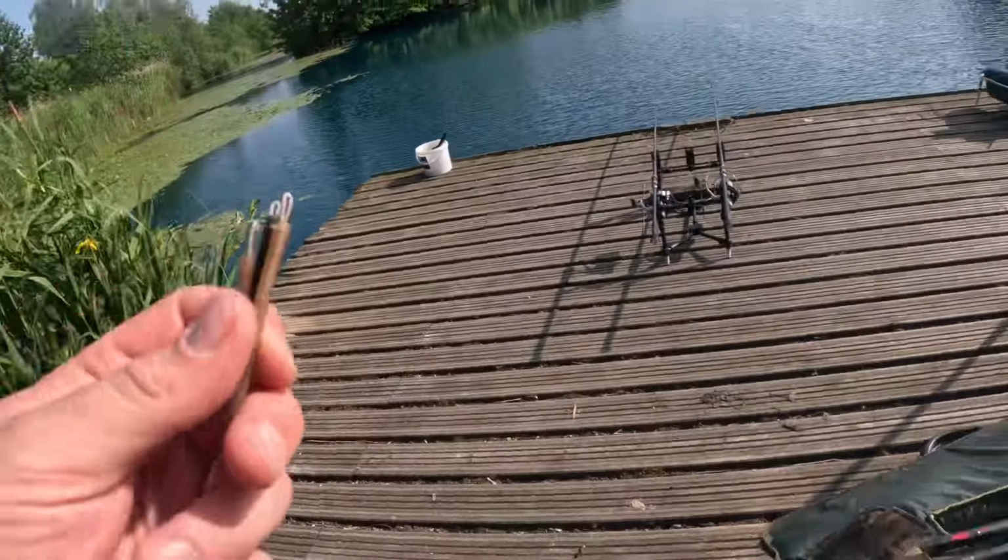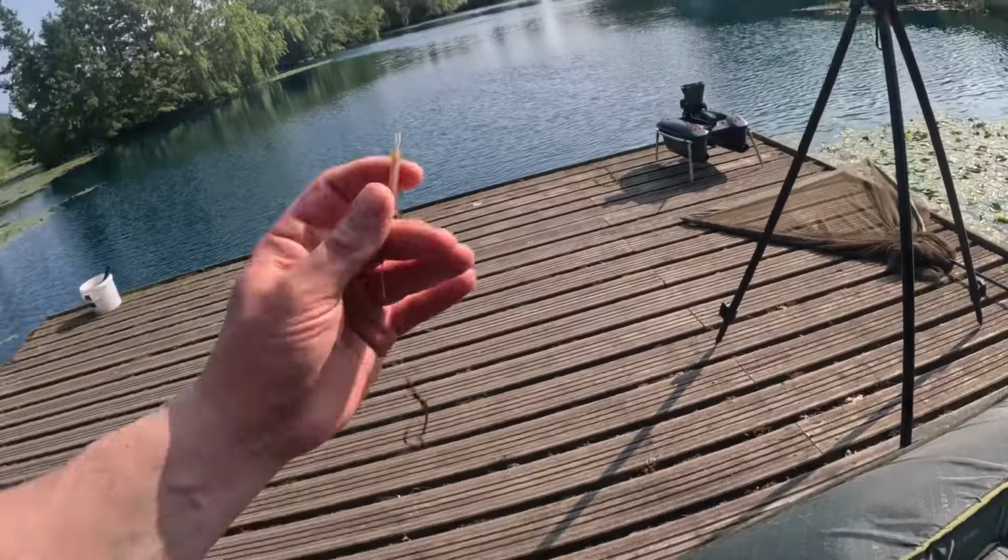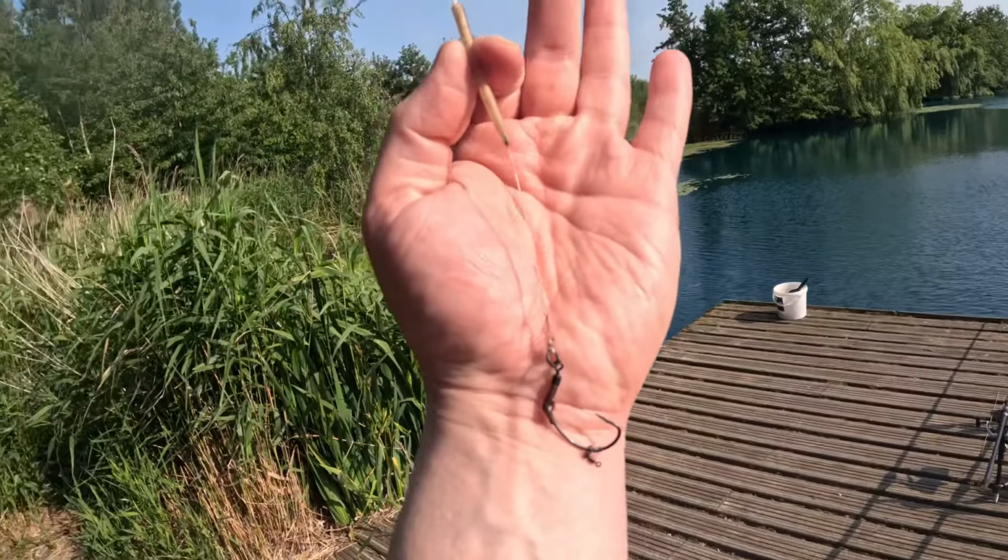In terms of rigs, let me just give you a little talk through the rigs. I've just been knocking them up. So I'm going for three identical rigs. So effectively what we've got are 3 short spinner rigs. It's quite a clayey bottom, so it's almost like a white looking bottom. So I've tied them up on some Hydrolink, which is a sort of sandy colour, so that'll match really nicely with the bottom. Kind of Ronnie rig presentation, and I've actually got a size 4 L&D Sharps curve shank on there. So I've gone for a big hook, because like I say, the chances are if we hook something it's going to be 20 pound plus, so I've upped the hook size from what I normally use.